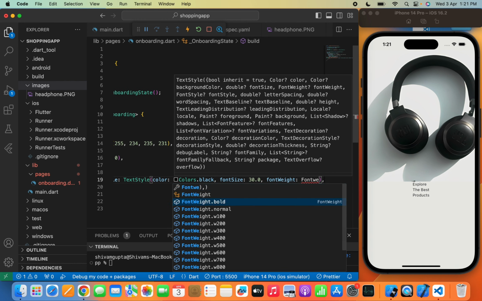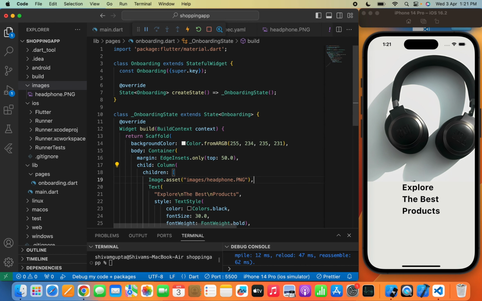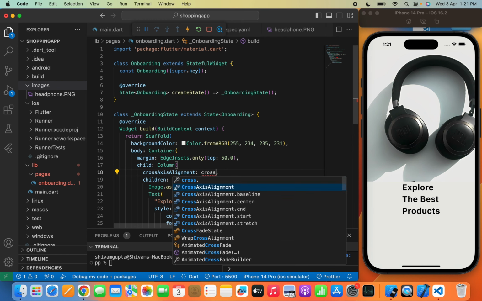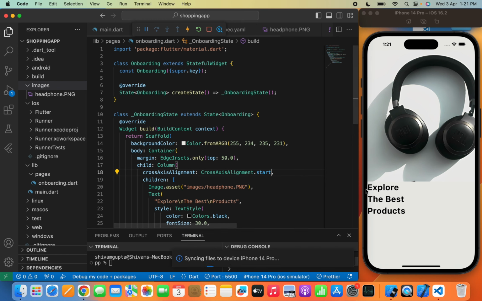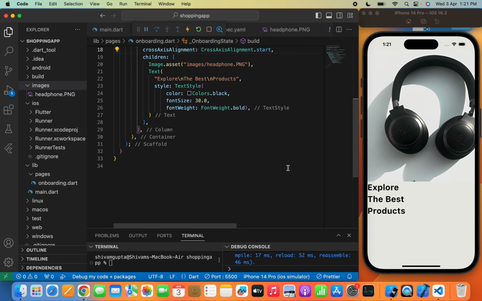Now I want this text to move to the left side of the screen. You already know that we need to pass crossAxisAlignment.start, and here we have moved the text to the left side of the screen. Now let's increase the font size to 40.